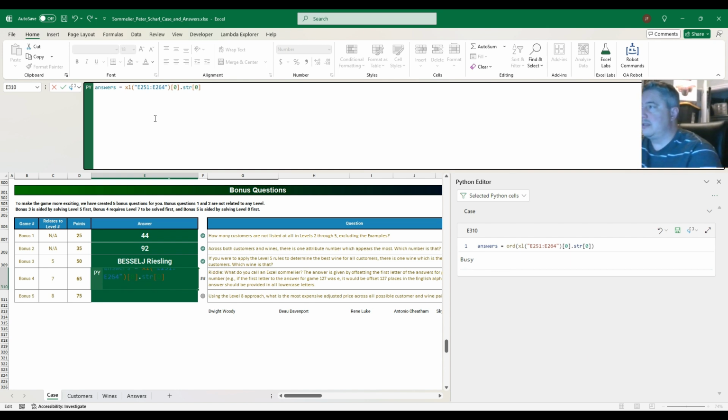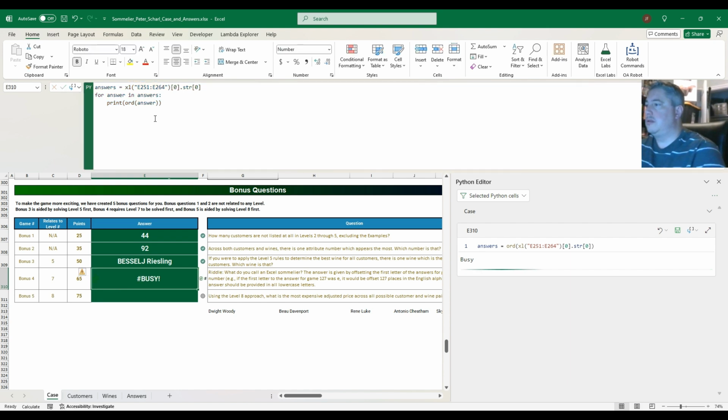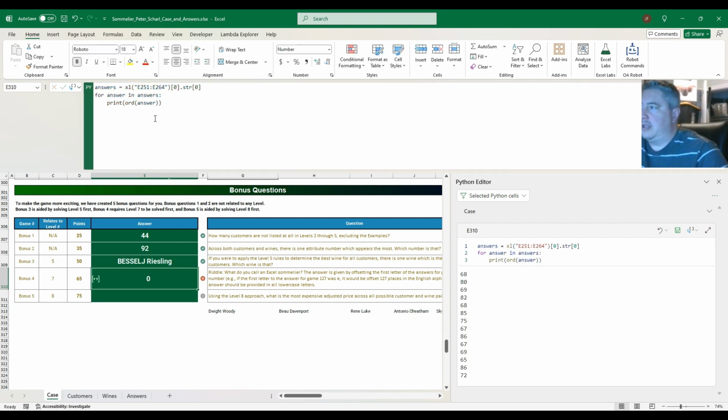So what we're going to do instead is list comprehension, I suppose. So for answer in answers, print ord answer. See if this, okay. All right, that seems to get what we want.